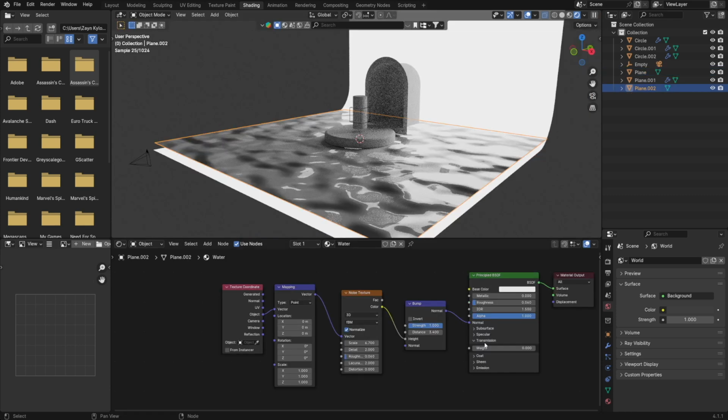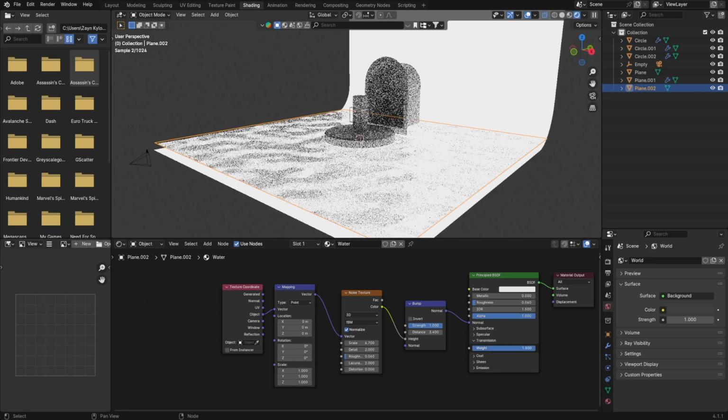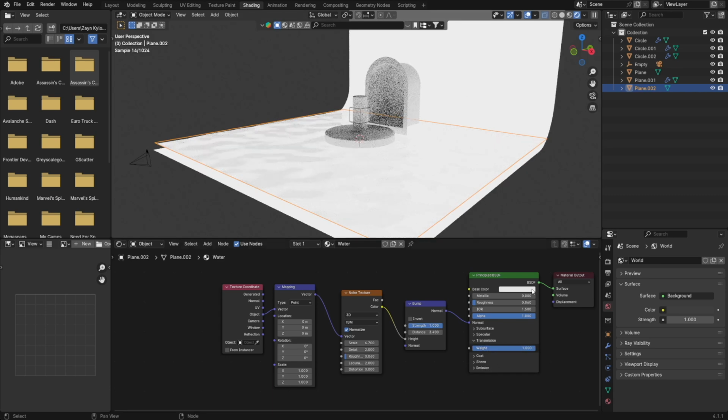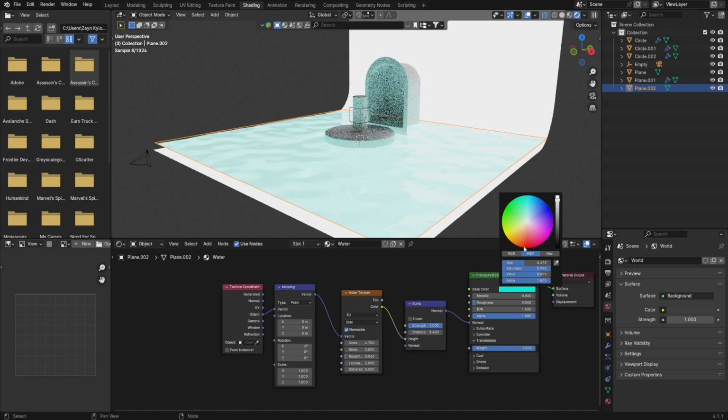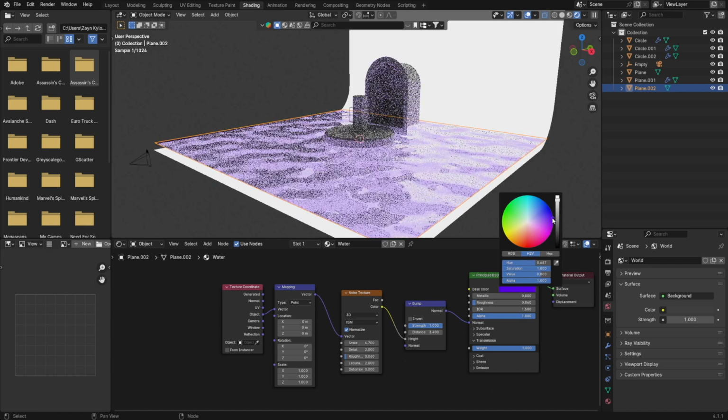Now, just to finish this out, you can go to the transmission and you can turn the weight up. You can see it really does go from dark to a white kind of tint. And from there on, we can go to the base color, and you can really choose any colors you like. You can go with green, light blue, red, purple, different shades of purple.